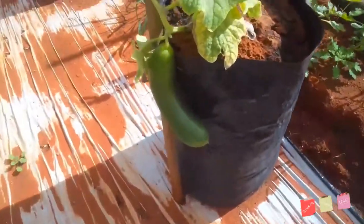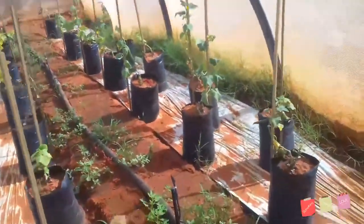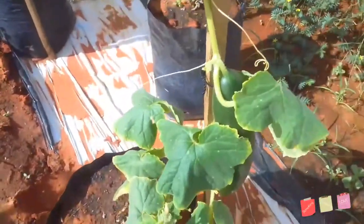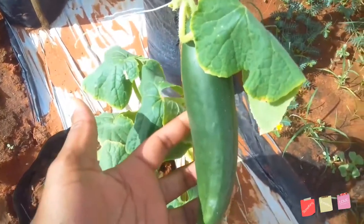But yeah, guys, we have fruit, our very first cucumber. I'm going to take one of the big ones off and cut it and show you the inside of it now. But it was definitely a semi-successful first attempt at growing cucumbers. Here's a very nice big one. That's a beautiful one.